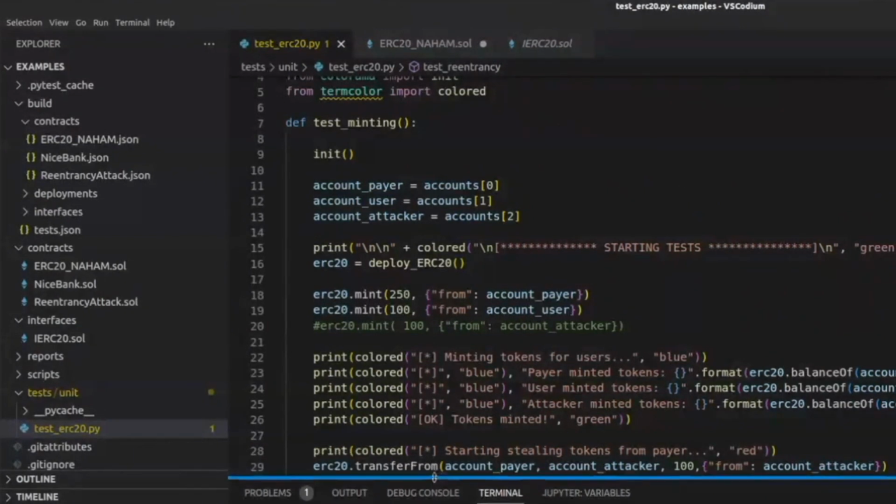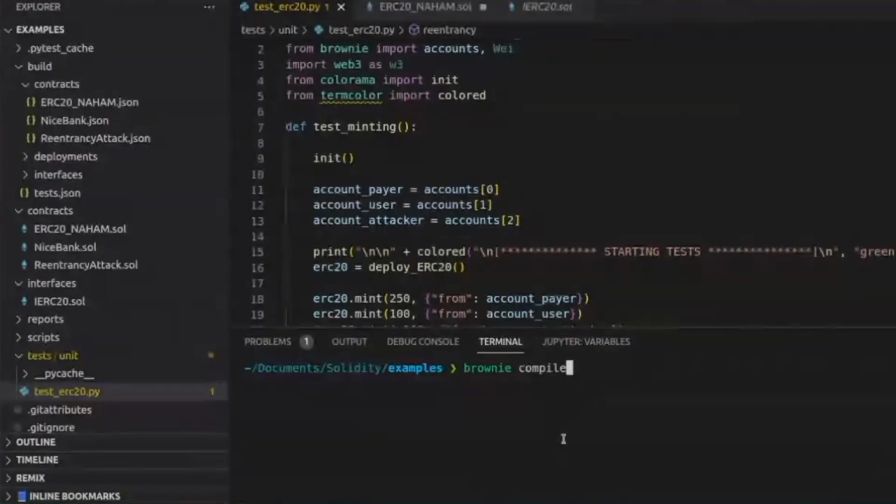And we are going to execute it using Brownie, which is a tool that can compile these contracts and also execute them and execute test scripts. In this case, we are using Python. If you're watching, we're going to use Brownie to compile this. If you haven't seen them, go to the last episodes. I think in episode 2 of this series, we talked about how to use Brownie and some of the other tools. What Brownie does is compile the contract and then you can essentially run it, right?